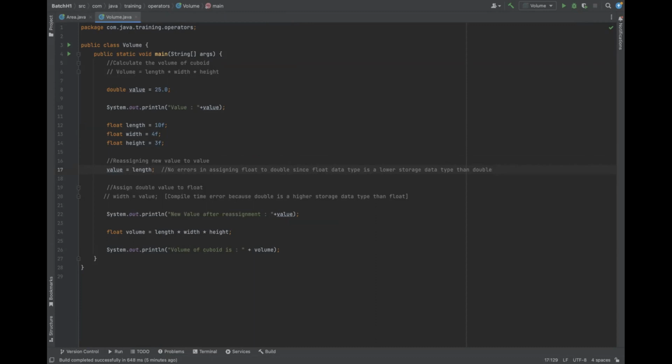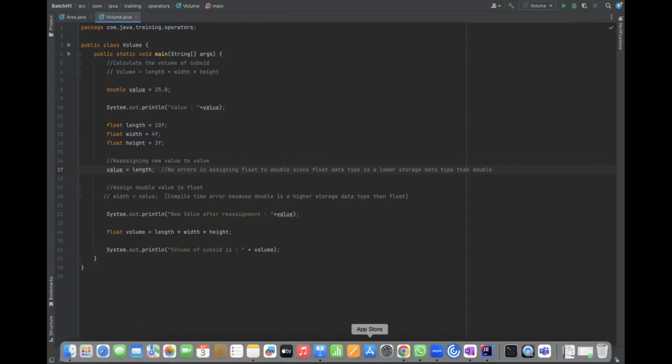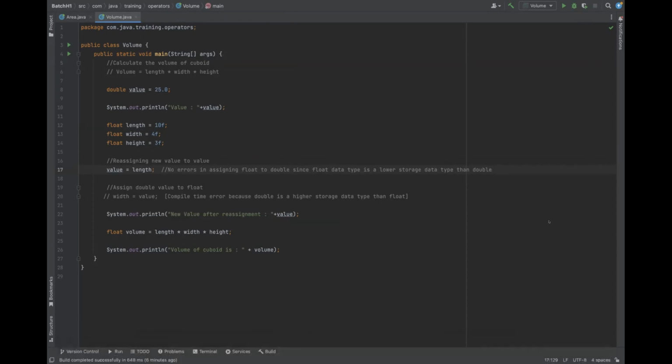Yes, sir. Are you there? Not really, Pritham, because right now the example value is no more than the float storage. So 25 is not more than float storage. No, don't go with that 25. When I talk about the storage, I talk about the range. I'll show you in the previous slide. I think you are getting confused.